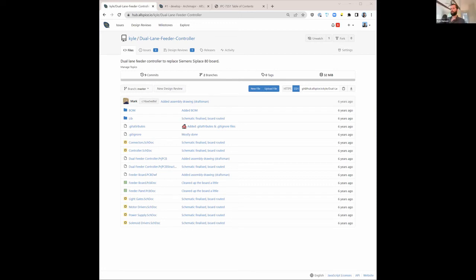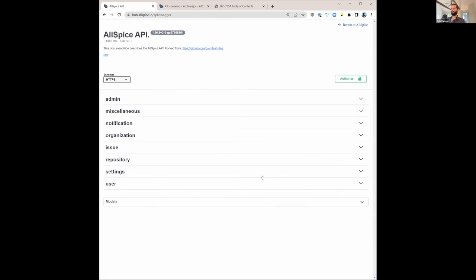Yeah, absolutely. I mean, one thing for there is, we built around an entire API. So pretty much anything you can do in the user interface can also be done through an API. And that might be one of those cases where pulling from the API might be something worth doing.